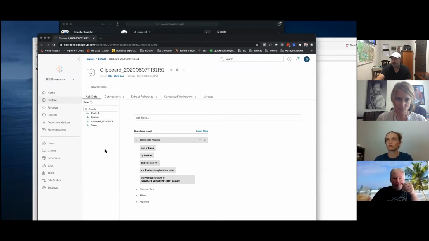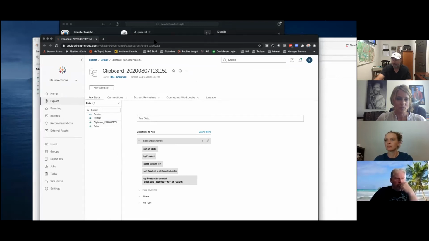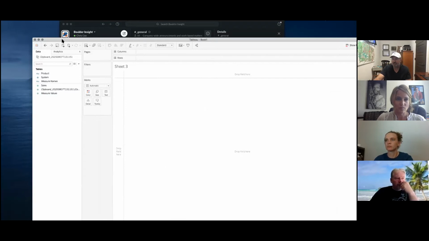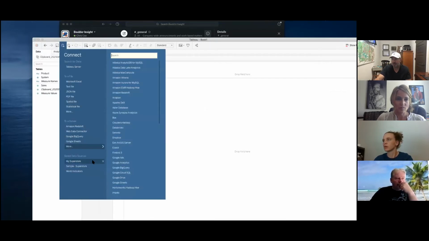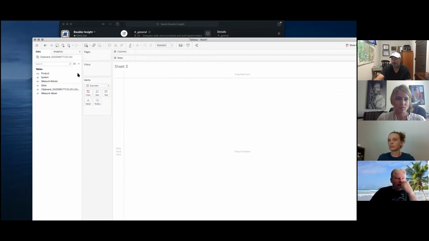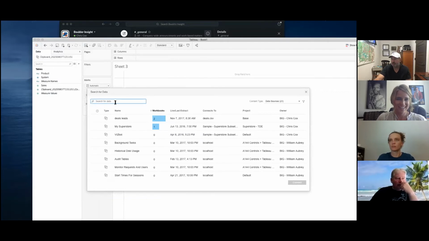Which is great, because then you have your published data source. You can do your Ask Data piece, which is nice. That's really kind of cool to have. And now, if I wanted to connect to that same data source, I could go to New Data Source, Tableau Server up here, and then I could go to that one.